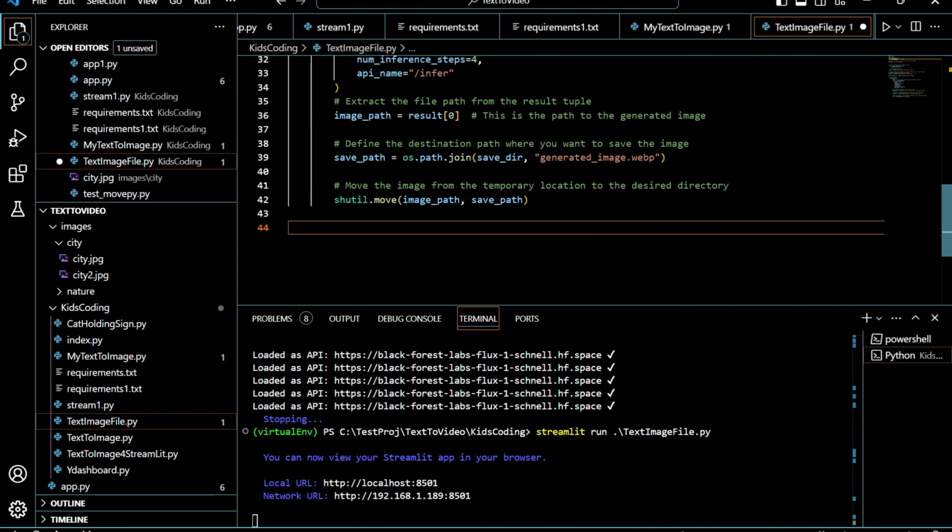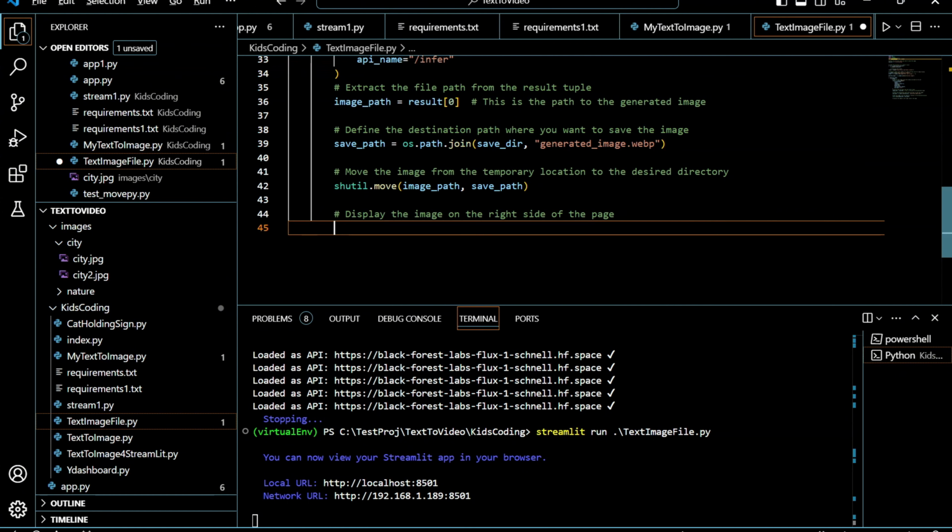Now display the image on the right side of the page.